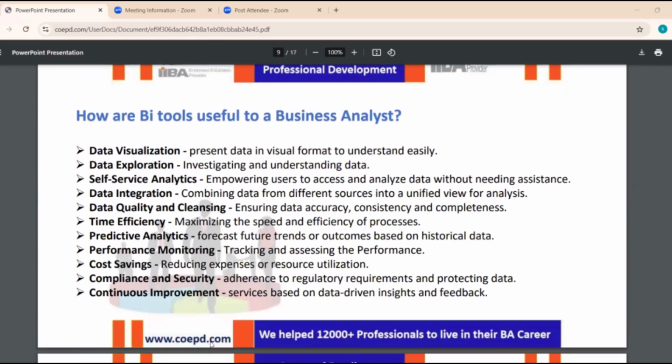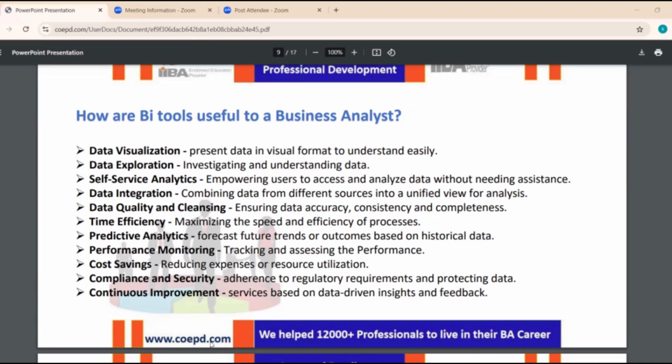So guys, let's understand how BI tools are useful to a business analyst. A business analyst most of the time works on requirement gathering, analyzing the requirements, and preparing the documentation. But it is also your responsibility to showcase the trends of the company in the organization.